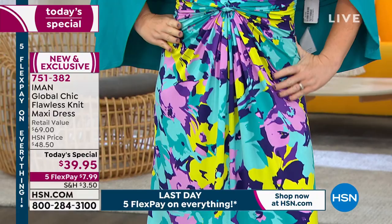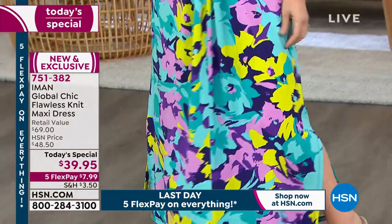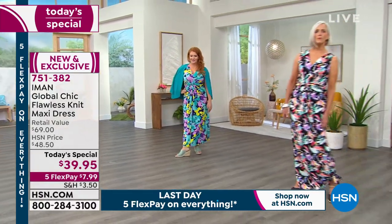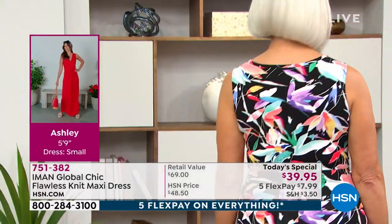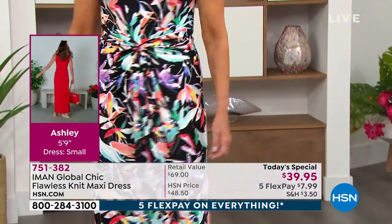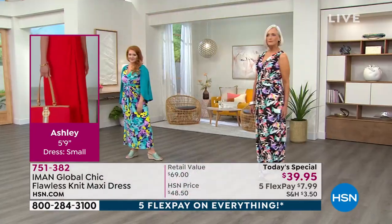Ruching is the key to making every woman have an hourglass shape. Ruching hides a multitude of sins — it leans out the thigh area, really brings in the eye at the waist. The way she did it — think of the biggest designers, they do ruching in dresses and gowns, even in tops and shoulder areas. Very big trend right now, very expensive look. You're getting all of that ruching, and we're not getting any bulk from it.